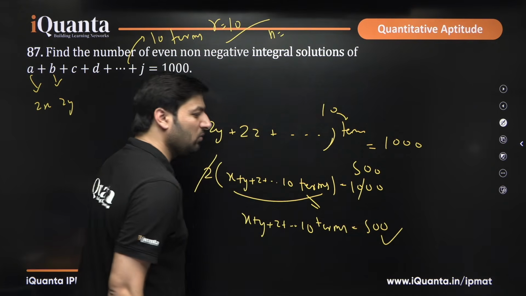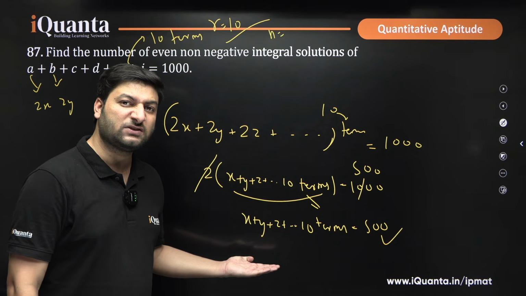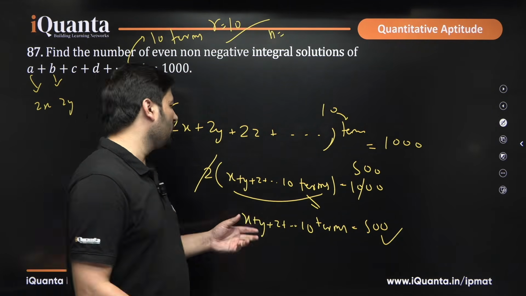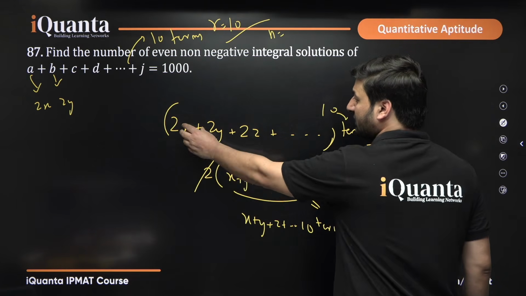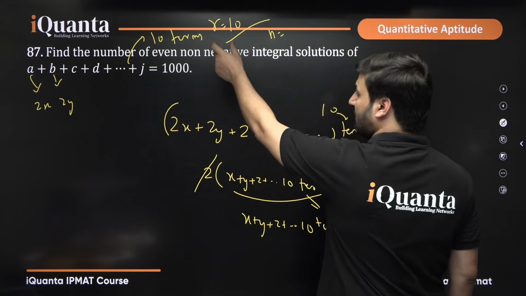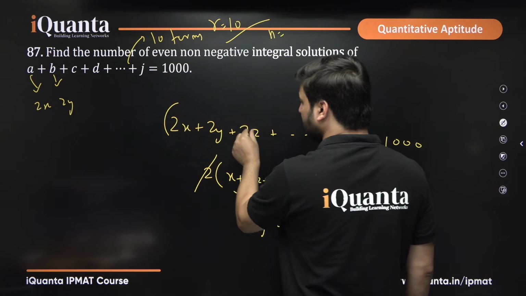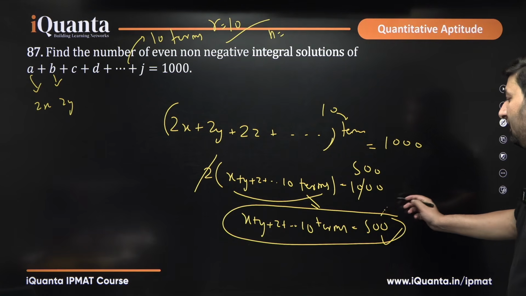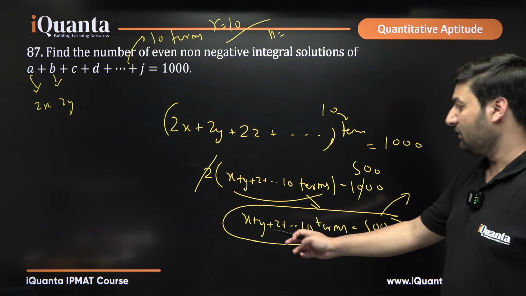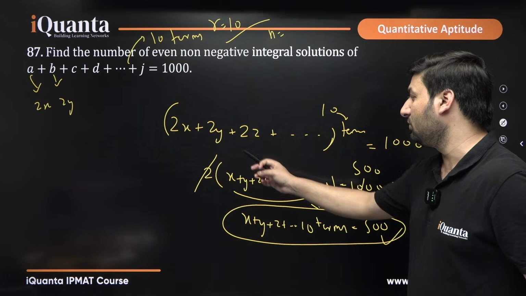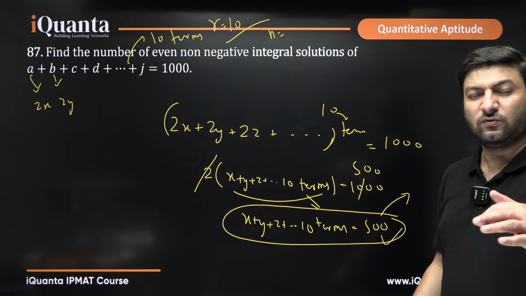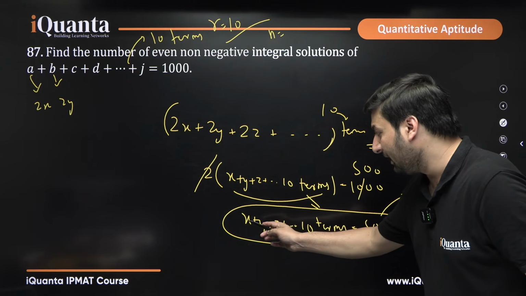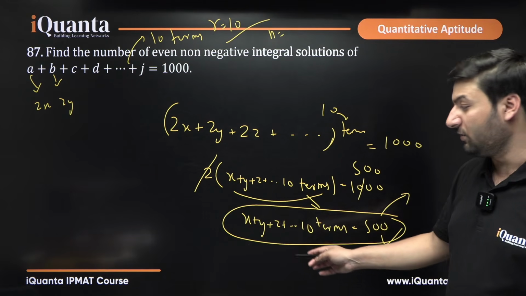This is your n now, because now you have brought it to the simplest form. Now x is going to be 0 or more. Y can be 0 or more, because 2x, if you put x equal to 0, it is going to be 0. 0 is allowed because non-negative is allowed, even is allowed, and 2 is ensuring that each and every number is even. So now you can apply the formula of non-negative integral solutions over here. Because if you put x equal to 1, that is going to become 2. If you put x equal to 0, it is going to become 0. 0, 2, 4, such non-negative even values are allowed. So here now x equal to 0, 1, 2, 3, everything is allowed, because if you put x equal to 0, this becomes 0.